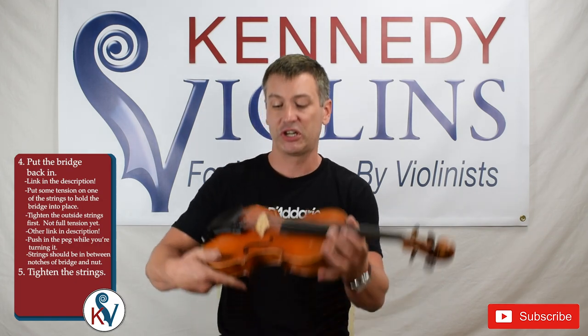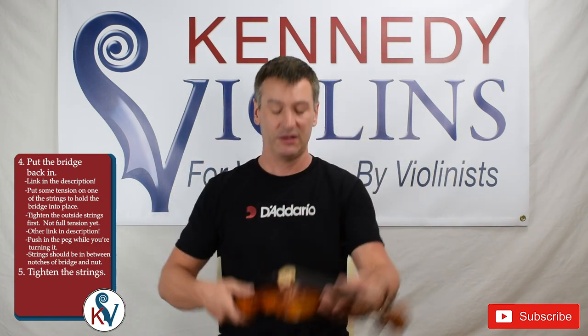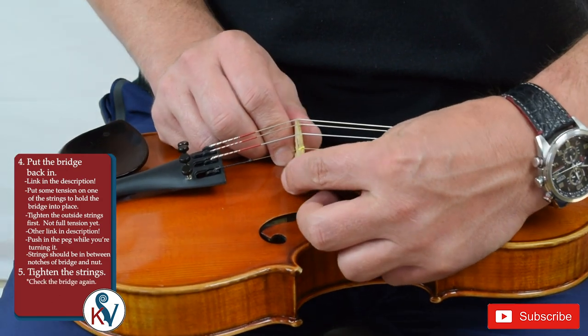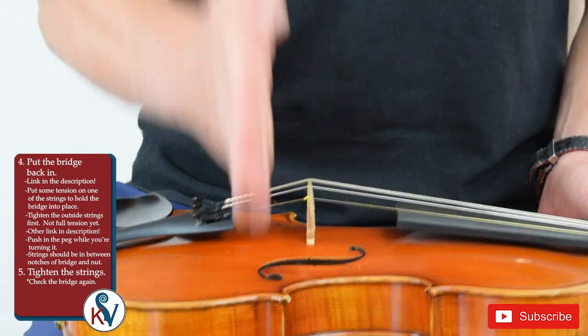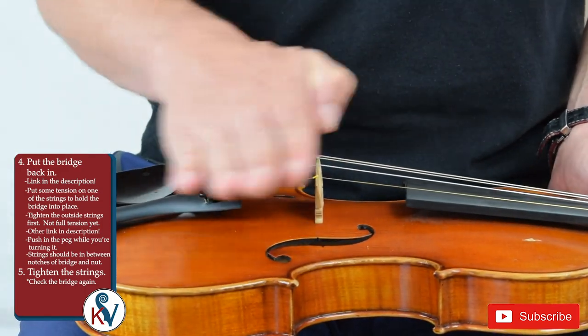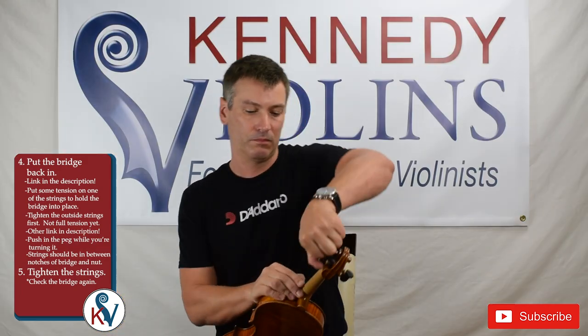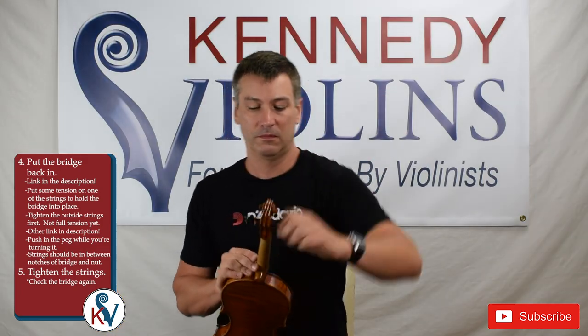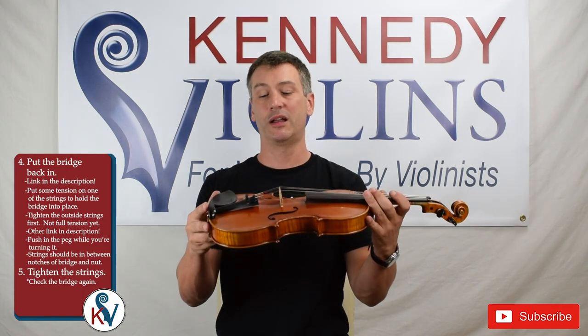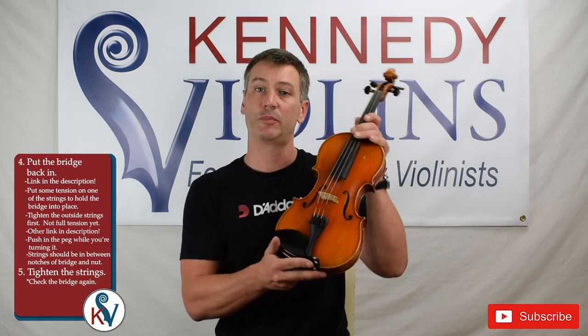Now I'm going to check that bridge again. It's pulled it forward quite a bit. So now I'm going to do a final alignment on that bridge using these two fingers. Make sure it's in between my notches. And I've got a 90 degree angle on the back of the bridge with the top of the violin, right? Done. And now I've got my new tailpiece on there.